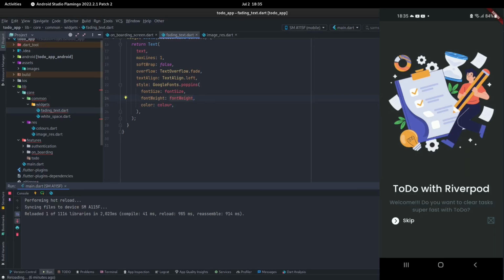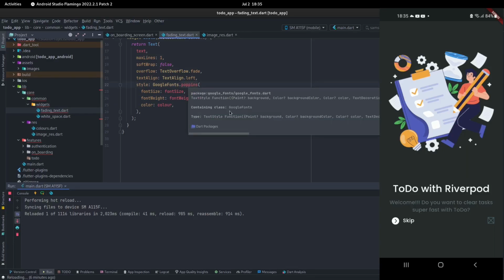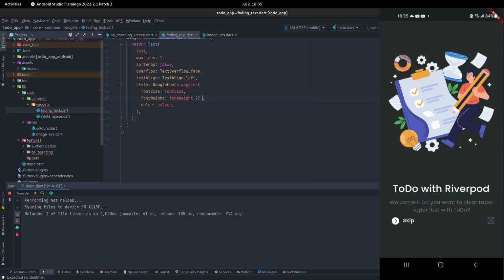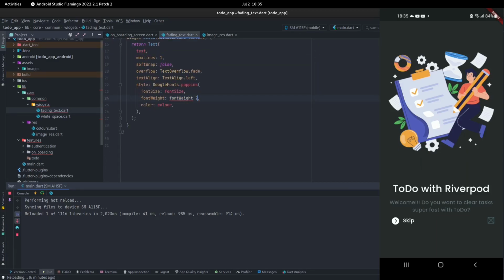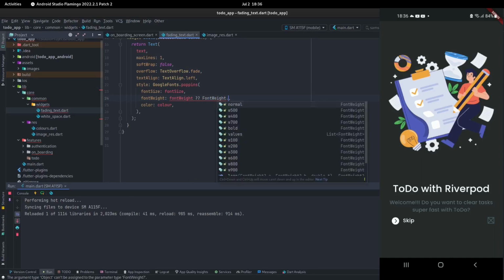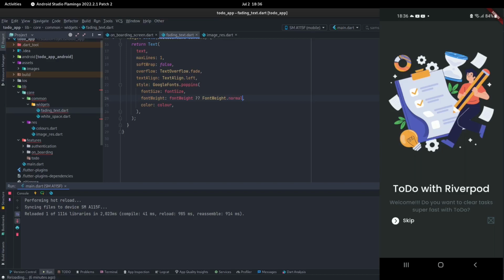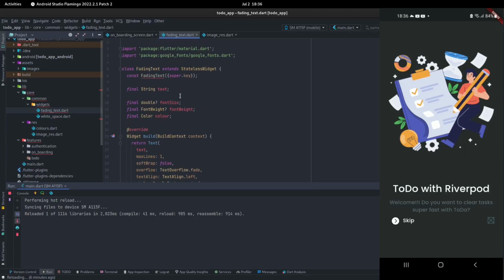The font weight, whenever it's not set, because this doesn't automatically set 400, at least I can't see them setting 400 as a default. I'm going to set 400 as our default. So double question mark means that since fontWeight can be null, because it has a question mark, whenever fontWeight is null, then use FontWeight.w400, or normal font weight. So font size will be this. If it's null, I think it would default to some font size, and we also have the color and everything. So let's add this.